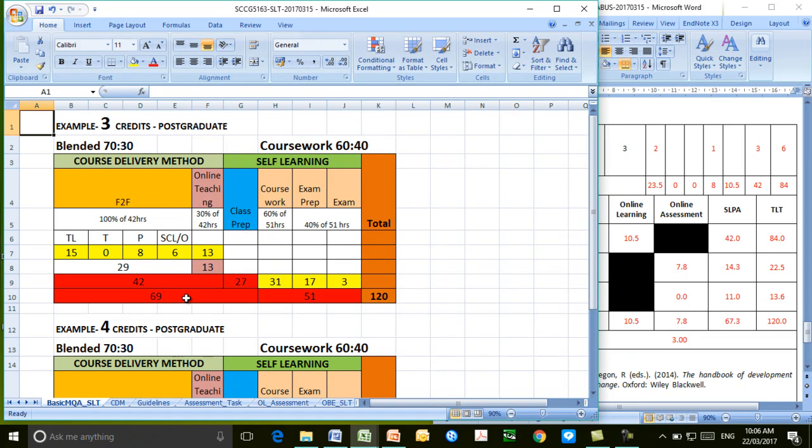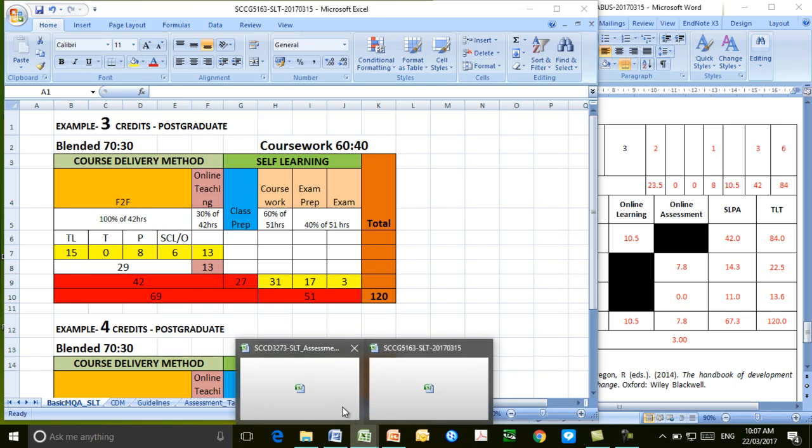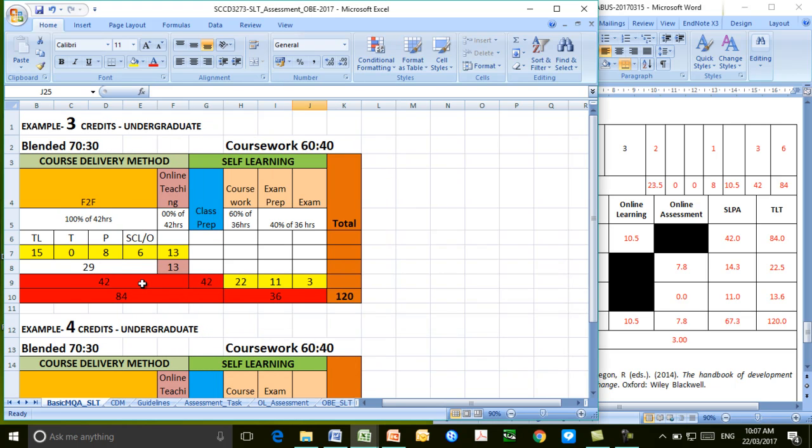For course delivery, meaning face-to-face or online teaching and student preparation, the number for postgraduate should be 69 hours compared to 84 for undergraduate.